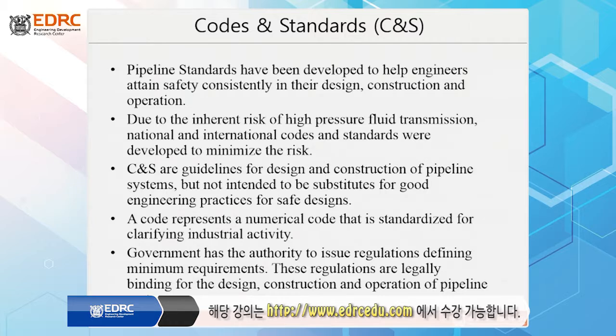One thing: a code and standard itself doesn't have any legal authority. What I mean by that is, for instance, when the government issues a regulation and it says you shall use ASME B31.4, then at that point it has a legal authority. In other words, all government regulation has legal authority, not the standard code itself, unless legal authority is given to it.